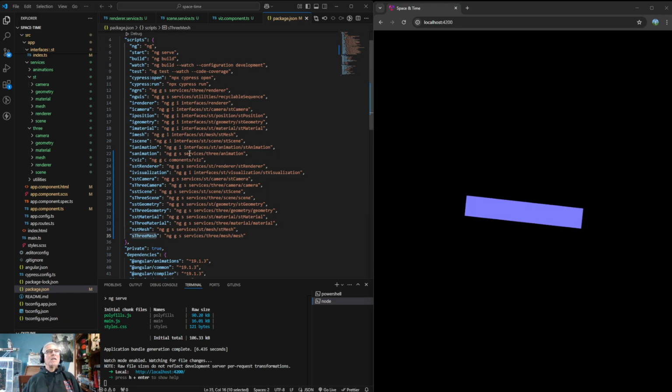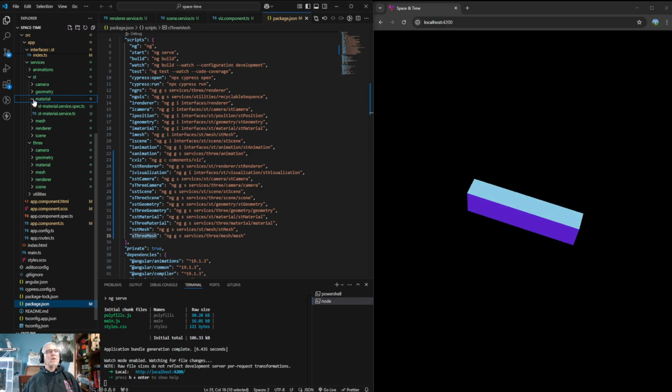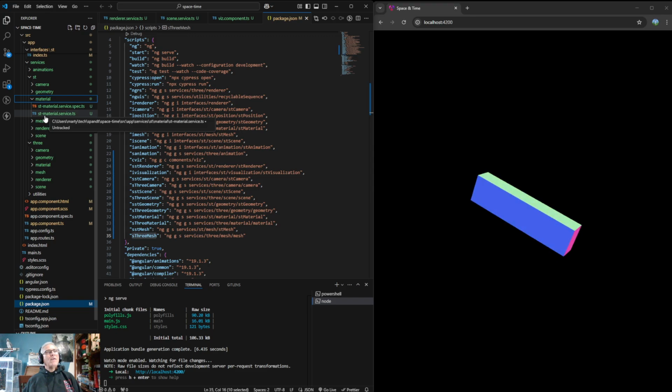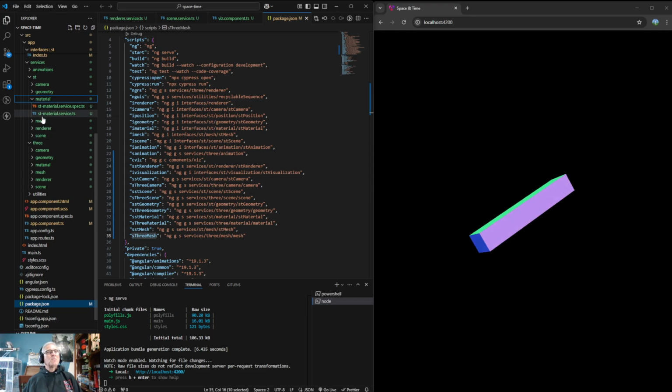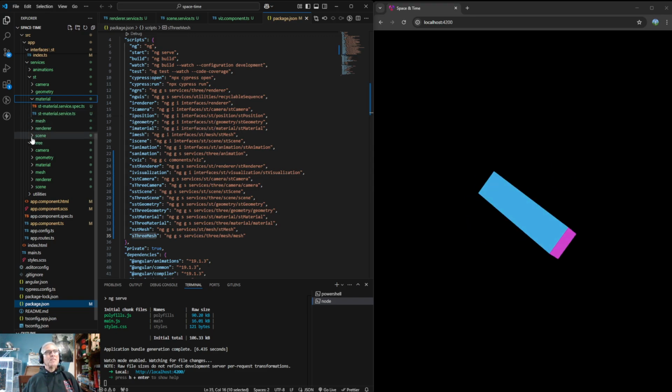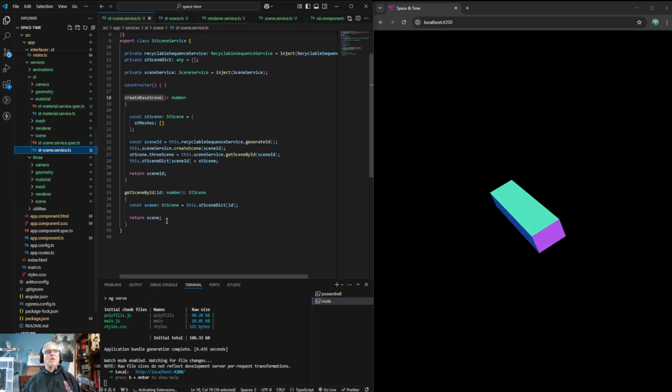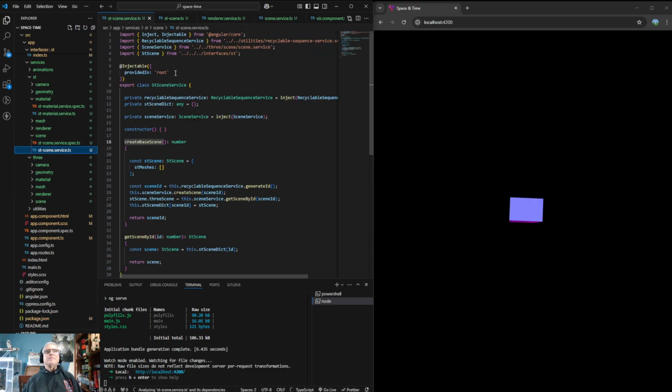But anyway, let's go ahead and get started on the material service. So we are going to emulate other services. We have to look at this and say, okay, which one's probably the closest? And it's probably scene. So let's go ahead and go to the scene, and we'll do what we did before. We'll go through and say, all right, do we need line one? We probably do.